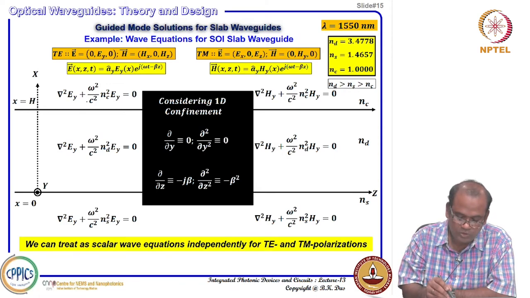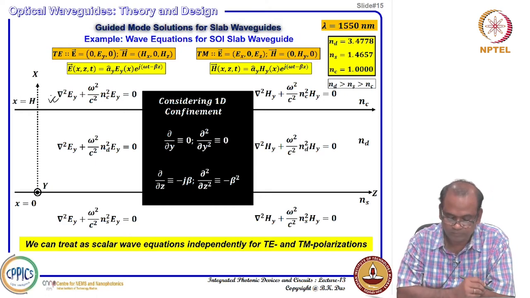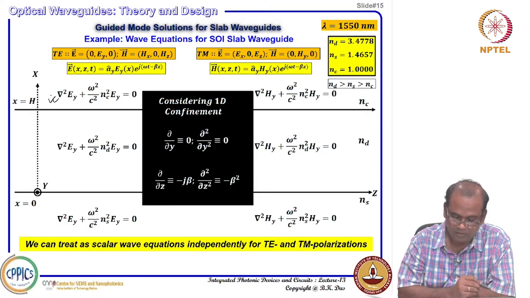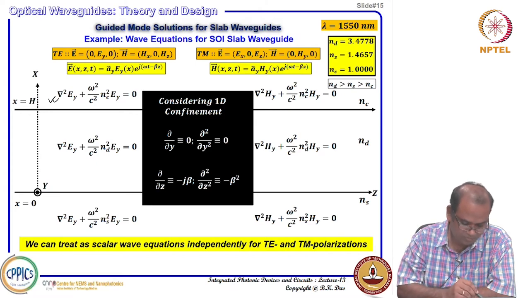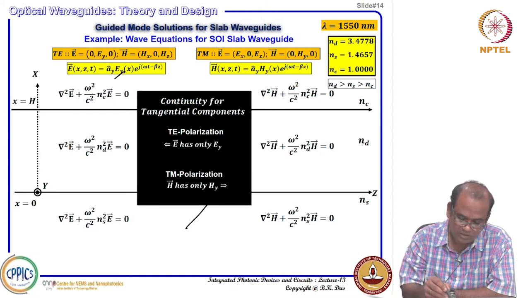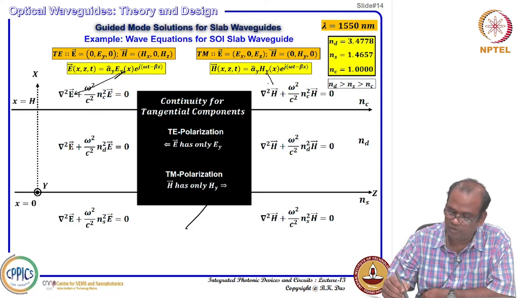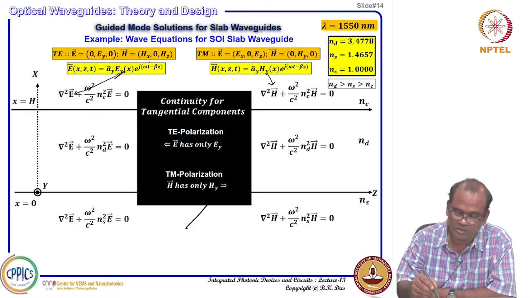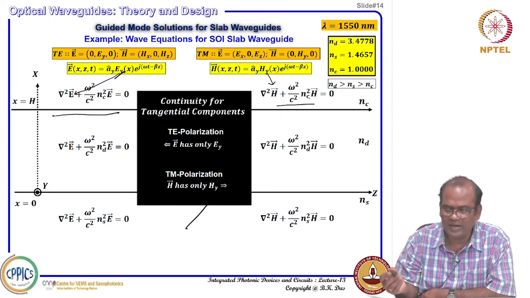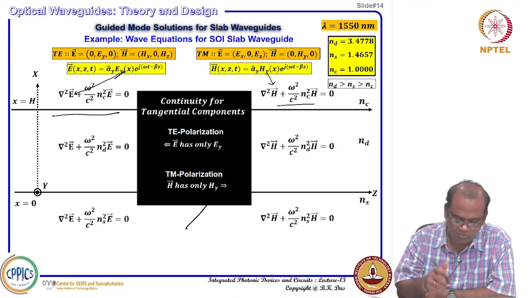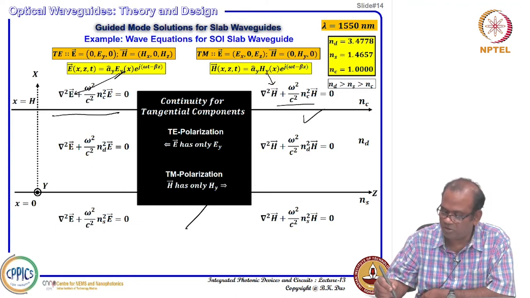Okay. Now, what else, just think about that. If I just use the electric field equation here, I will only write that one. Previously, what I have written, this E will directly be written as the E Y component here. Similarly, here I can write H Y. For TM polarization, I can use this one, and for TE polarization, I can use this field. Only the electric field equation, the magnetic one is basically an identical equation. Once you know how to solve this one, you know what the solutions would be for all these.